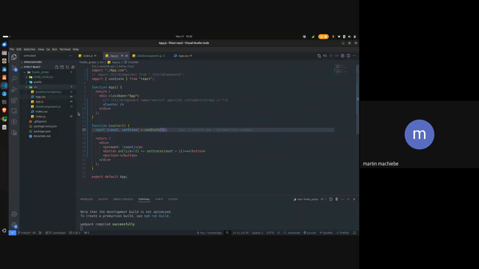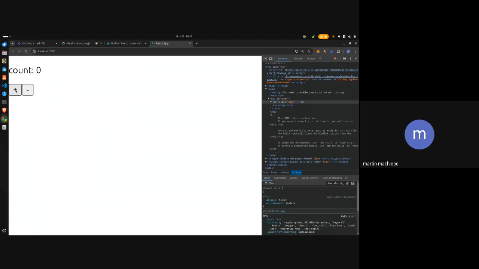So now this increase button, you can see we have the plus. What we did was onClick, and this is the arrow function. I want this stuff to happen immediately if I click it. So we have the setState. We are now having 0 plus 1 because by default count is 0. This count represents the current state, while set represents updating state. So if you click on plus now, it's going to increase. Can you guys see?